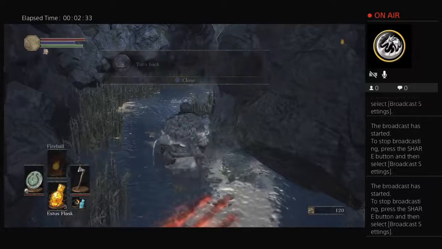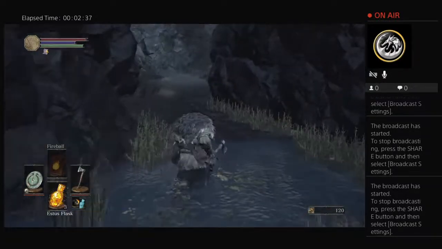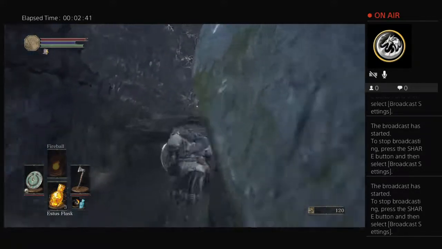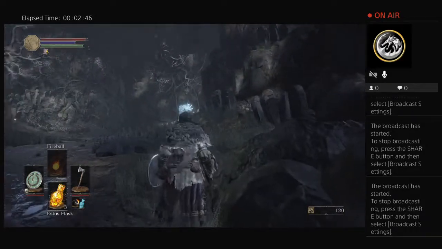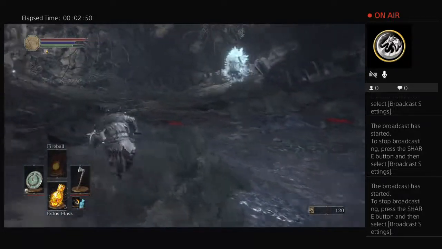It says turn back. There is a reason for that, because on the other side of this, there is a giant crystal monster. This thing is a pain, but there is a pretty decent item over there. As you can see, you can try and take this thing on if you want. I definitely wouldn't recommend it at the start of the game. It is pretty hard to take out.